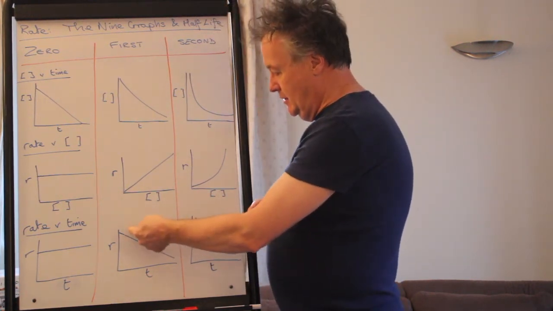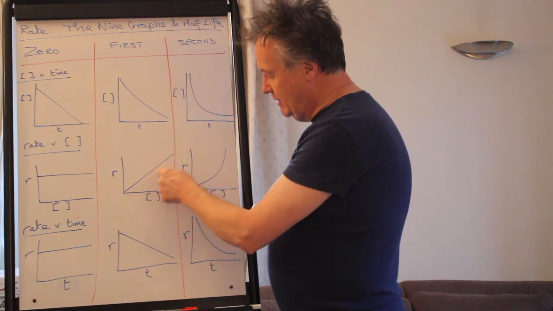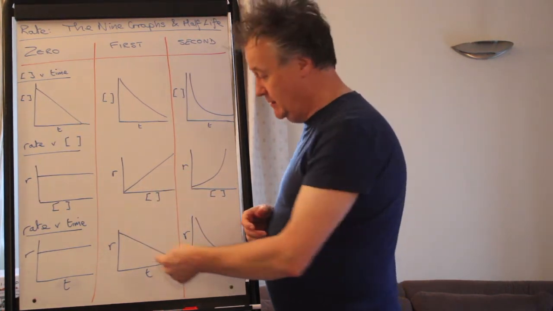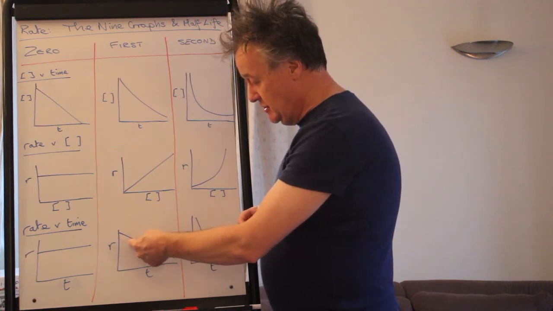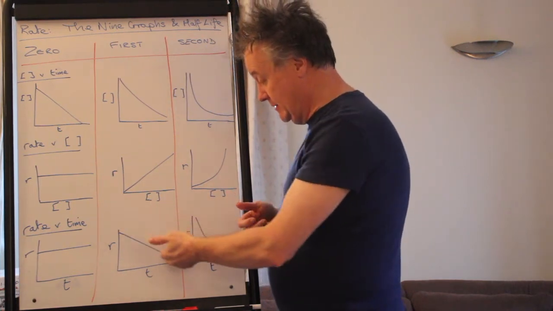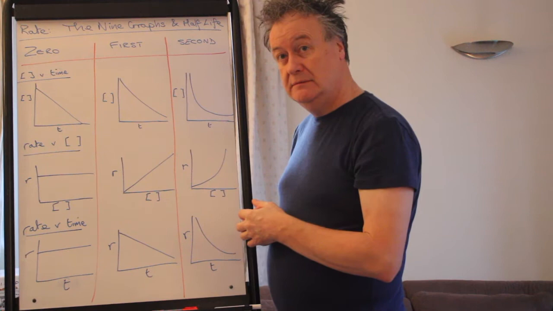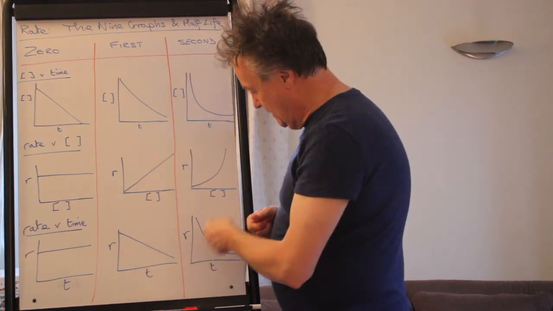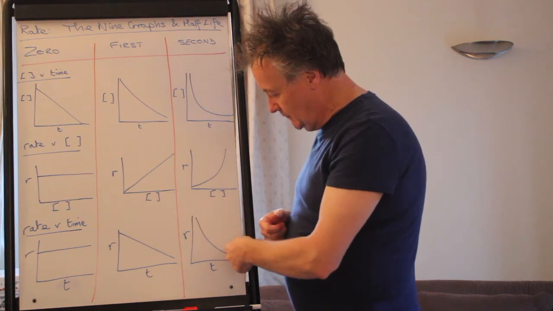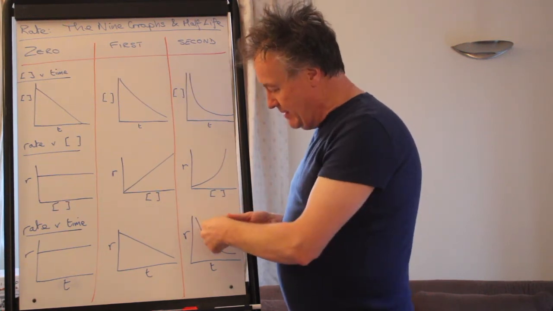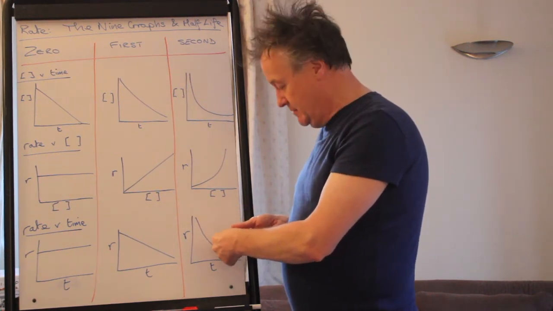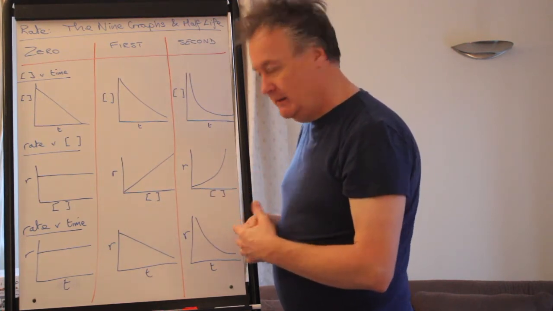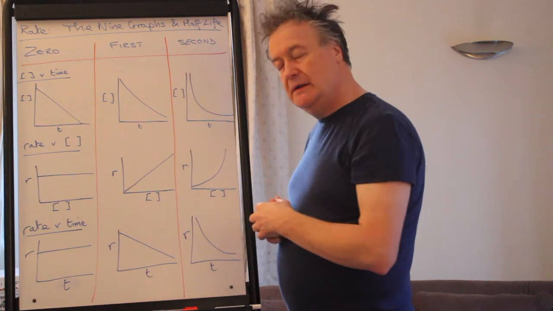Here, because this is a straight line, this is a reversed straight line where the rate just gets slower and slower with a descending straight line. So it's related to that. Here, the rate rapidly slows down and then it tails off, slowing down and getting quite similar in rate. And those are the graphs.